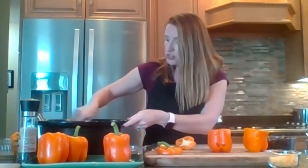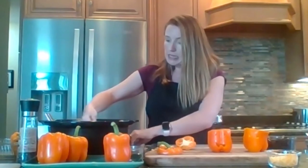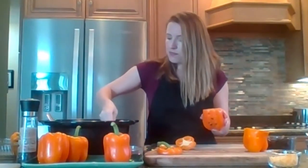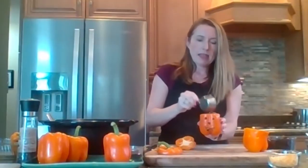Once you have the face carved out, you're ready to stuff it. So you go back to your chicken, your beans, your rice, whatever you want to have inside here. And take a little scoop and fill it up. That is such a great idea.